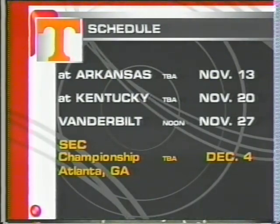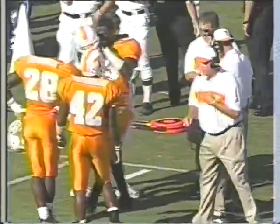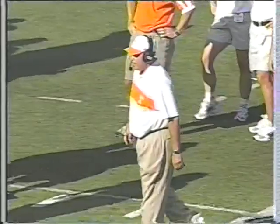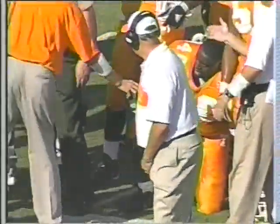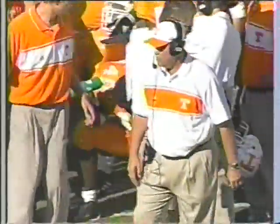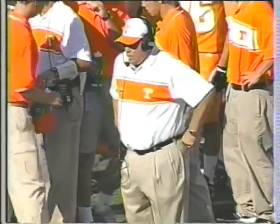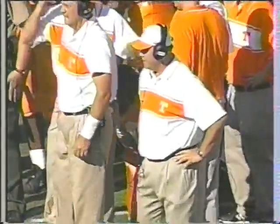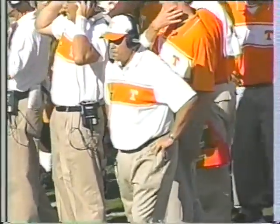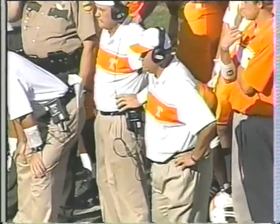A lot of opportunity for Tennessee to have a tremendous season and still accomplish many of the things they wanted to accomplish to begin the year, but the way they're playing right now is not the way to do it. Sorry, Andy, go ahead. Well, it's not, and they're not showing it right now, but as we look at the schedule, there's a lot of football to be played and a lot for Tennessee, the coaches and players and fans to look forward to. As you remember, 2 years ago, Tennessee lost to Florida, still won the SEC championship, so that's possible. And if Tennessee takes care of business and wins out, which is obviously going to be tough, there's a lot of football left to be played.